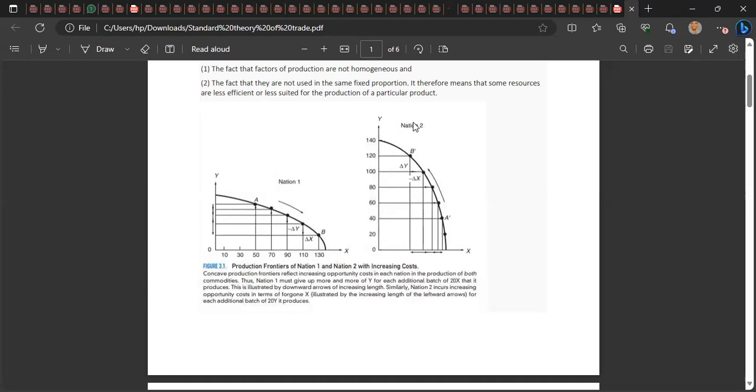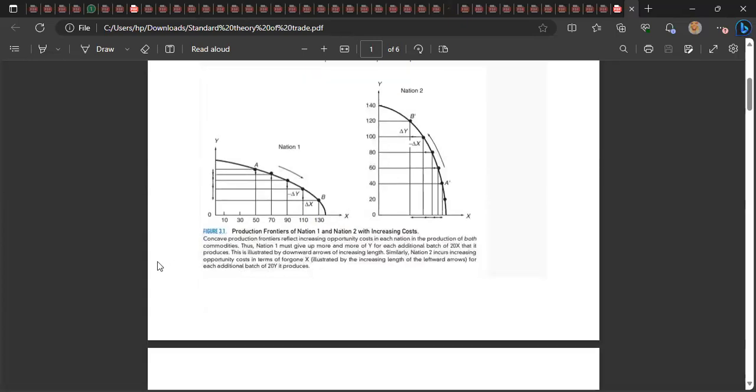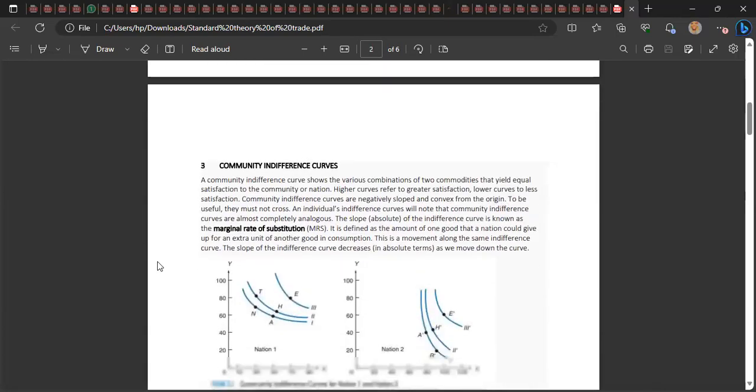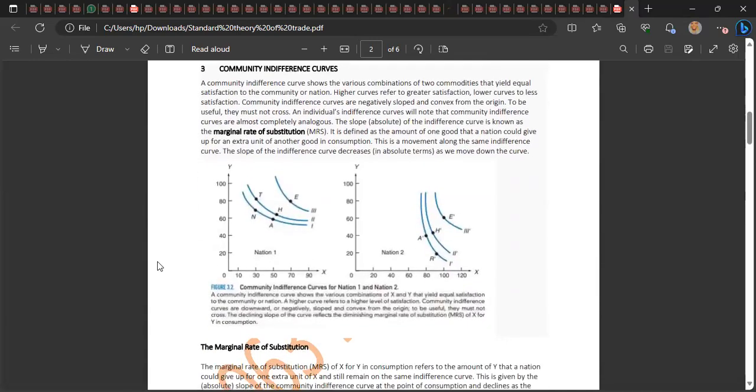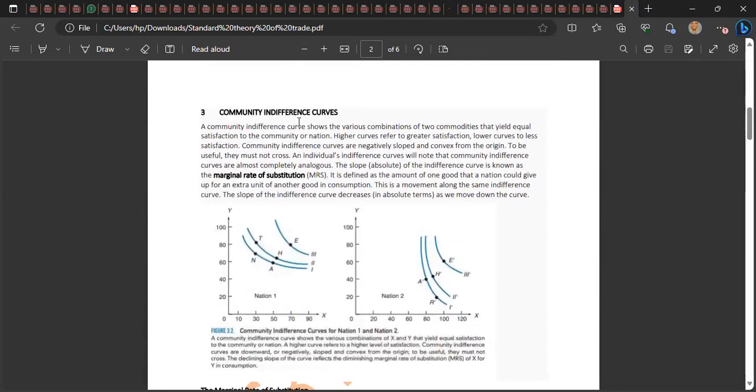These are countries like Japan, by the way. They are very much capital intensive, so capital abundant, and hence they'll be manufacturing these capital-intensive commodities. With this, you can predict the pattern of trade: you manufacture what you are good at, and then trade it for what you are not so good at. That's a lot similar to the theory of comparative advantage, building on what Smith started off. And then we spoke of community indifference curves.